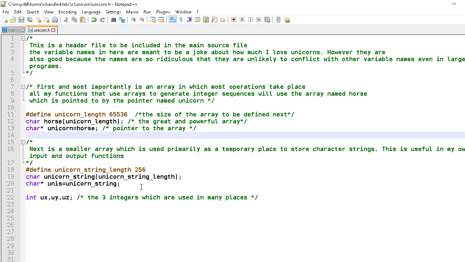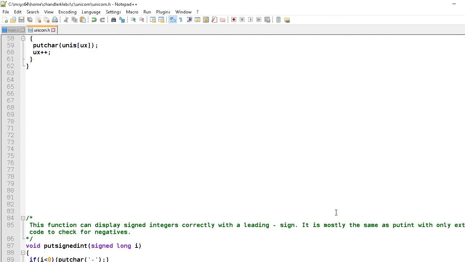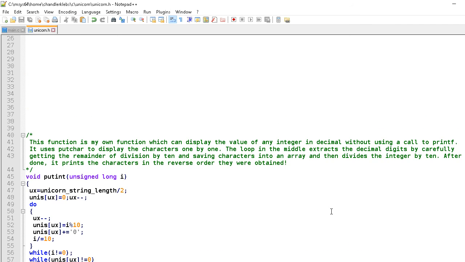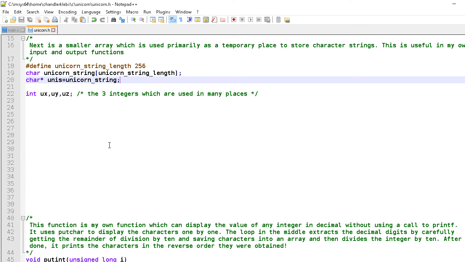These variables are a global string, and they're only used by my putInt and getInt functions because they just need a temporary storage place. I could have used the unicorn array itself, but I made a separate one. It's named unicorn string, and Unis is the pointer to it.